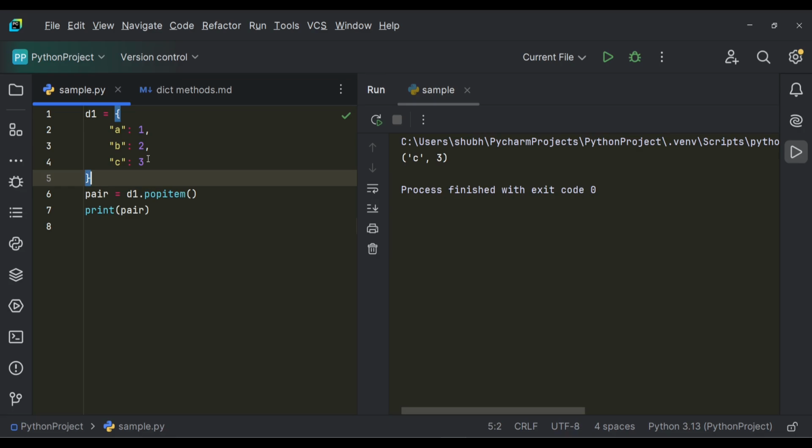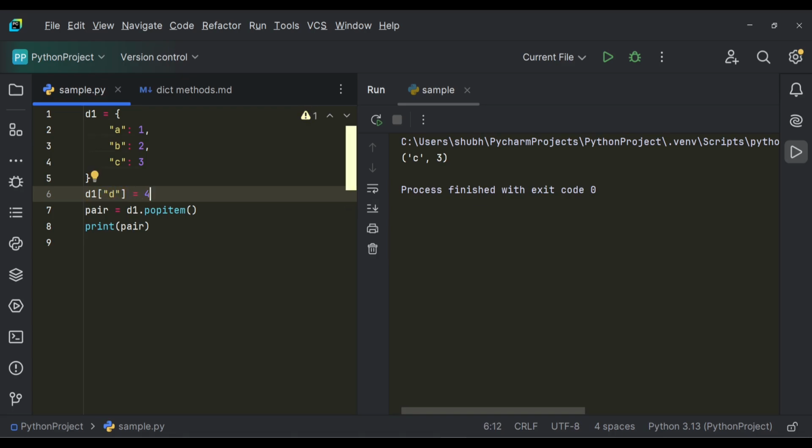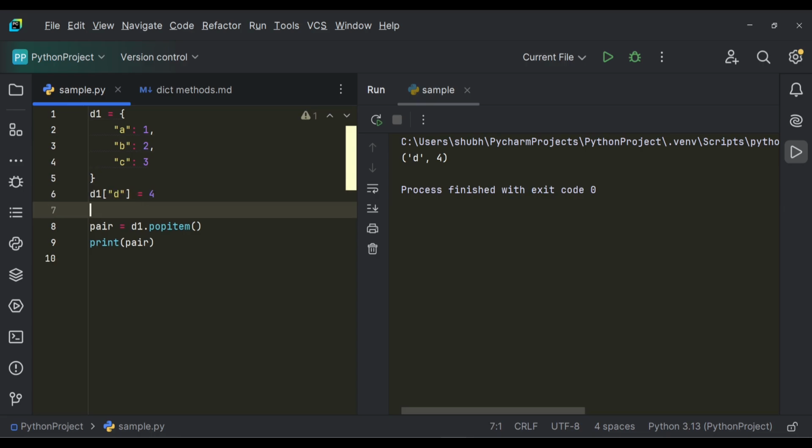So let's say after creating this dictionary, we added one more key value pair. Let's say D with value 4. And then we called this pop item method and let's check what it returns. So it returns D4. Why? Because this is the most recent key value pair which is added in the D1. Let's say after this I added E with value 5.